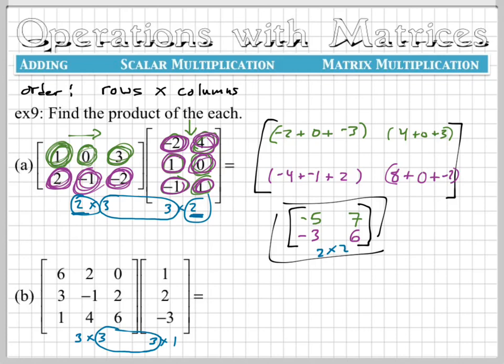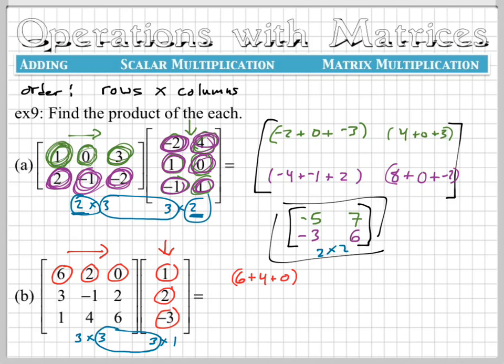Okay, so this is how we're going to do it. We're going to first go 6 times 1. 6 times 1 is 6. Next, we're going to go 2 times 2, which is 4, plus 4. Okay, remember, we're going left to right here, and we're going from top to bottom here. For the next one, we would go 0 times -3, and so we're going to add that to this. That is our first number in our matrix.